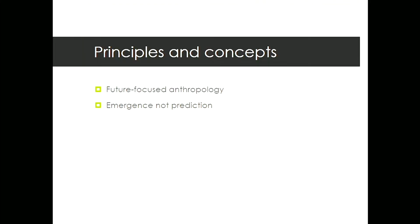So, and again, this kind of design anthropology is an argument against a predictive approach. It's about trying to moderate predictive approaches, which might use statistics or economics. Economists have no problem trying to predict what our future is going to be like, for example. Anthropologists have big problems with that. So instead of thinking about prediction, the concept of emergence is much more interesting. So we need to think of the world as being ongoingly emergent, and that circumstances as they emerge will continually change. They won't be exactly what they think they're going to be, but they might be similar to what we thought they might be going to be like.